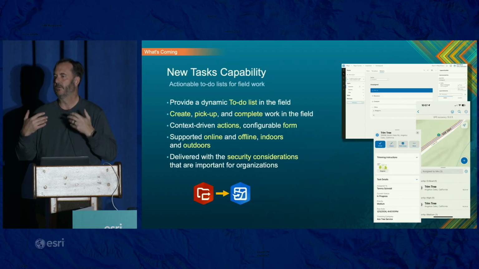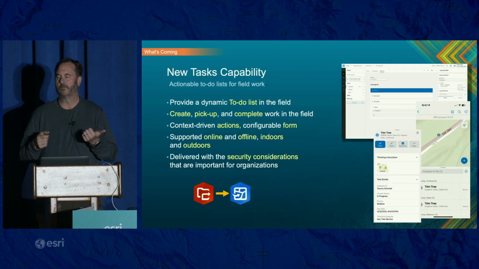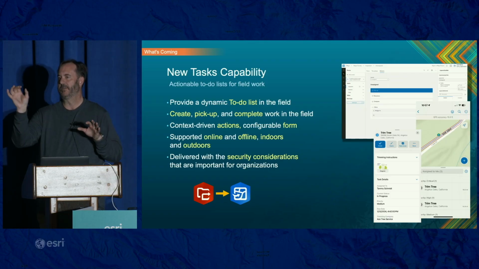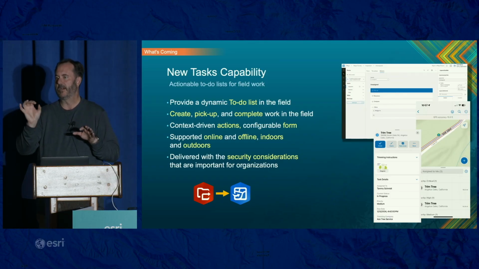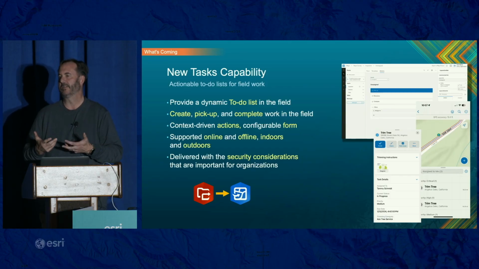And then I think the coolest thing that we're doing is that you can change what we call the status value. And the status value from Workforce would have been unassigned, assigned, in progress, completed. You can make that whatever you want, and based upon the status, you can drive different actions. And actions are tools in the application, and you can control those tools using Arcade expressions. So you can build some really exciting things.